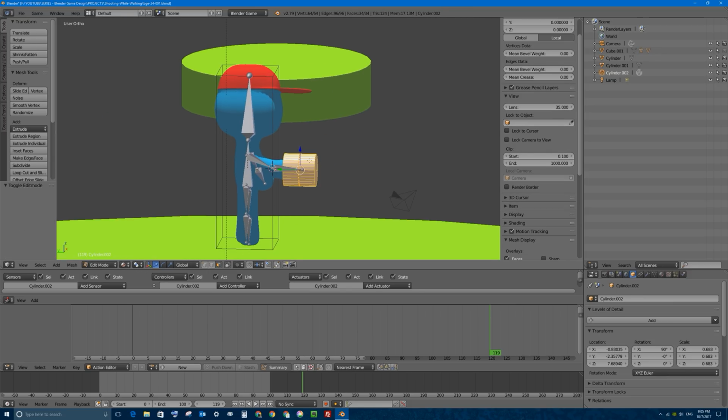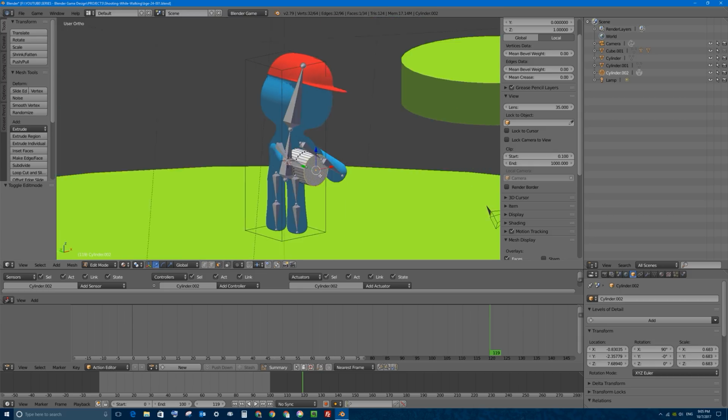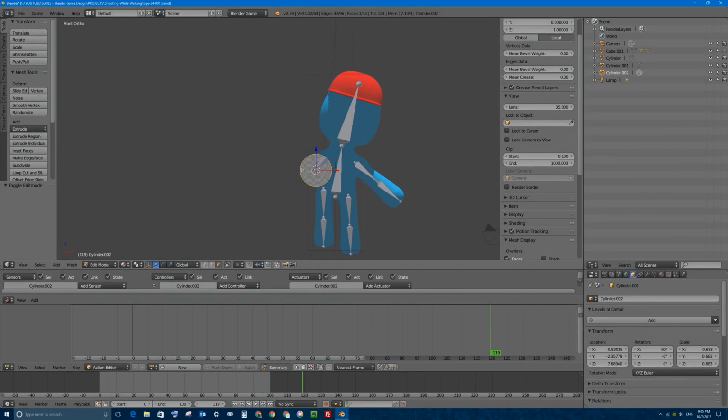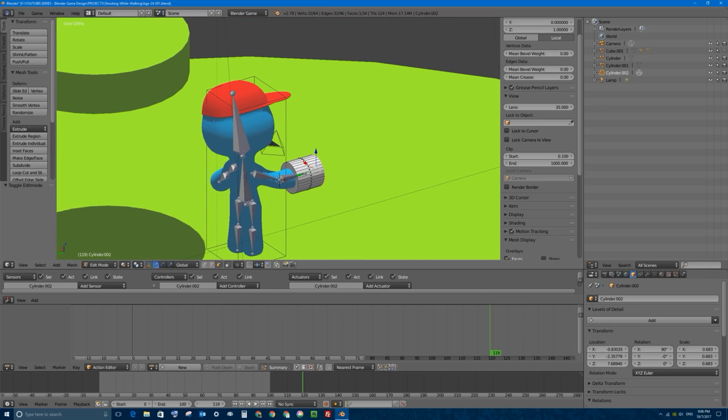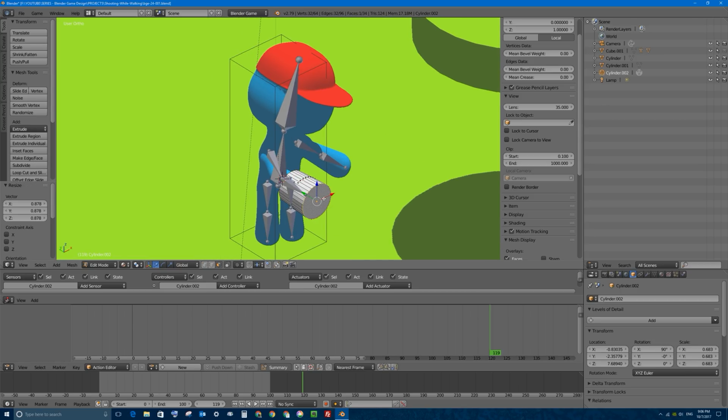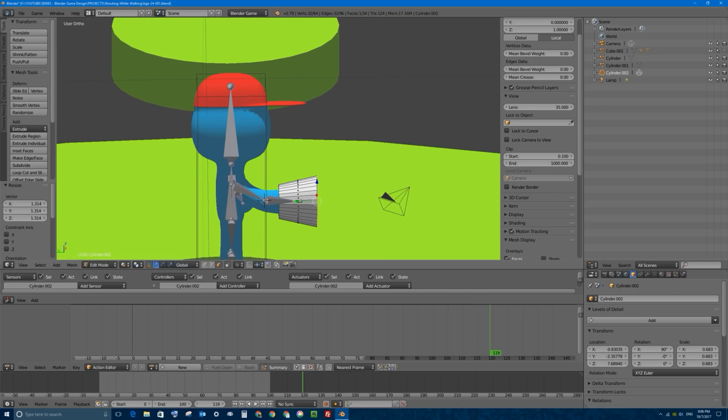And I'll press tab to go into edit mode. I'm just going to make this look a little bit more fancy. Checking from my front view and checking from my top view. Looks pretty good to me. I'm going to make this back face a bit smaller with the S key. I'm going to make this one a bit bigger and a bit more out. I'll press Control R. Control R will make a loop cut. I'll click, and then I'll click to put it right there.